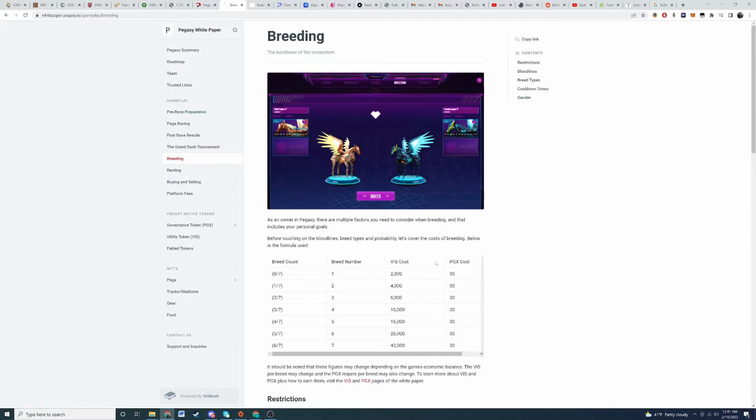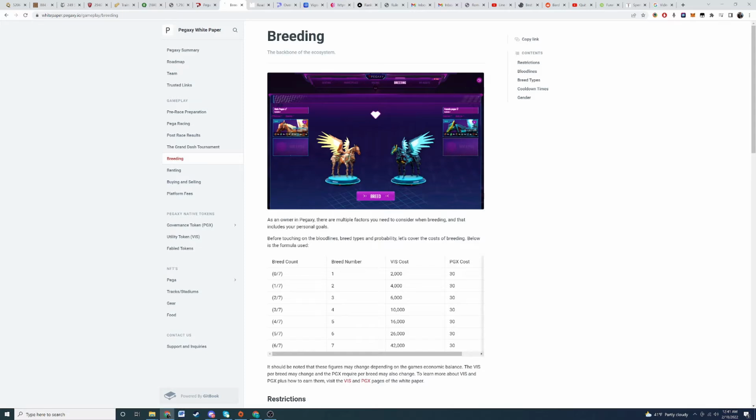They kind of mislabeled this section of their white paper. Basically, when looking at this chart, as you can see, breeding a virgin Pega is the cheapest. You only pay 2,000 VIS to breed a virgin Pega, whereas if you're going for your 7th breed on a Pega, it's 42,000 VIS. Or enough for 21 virgin breeds. So they kind of scale up slowly at first, and then in these middle breeds, they become progressively more expensive, and then the final 2 breeds are by far the lion's share of the cost.